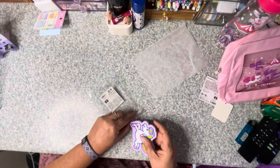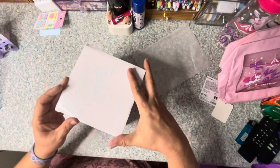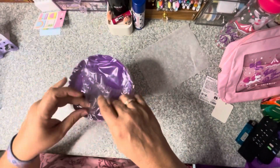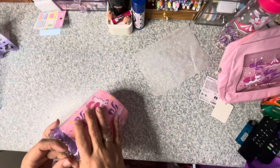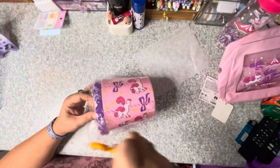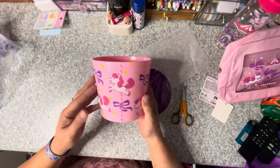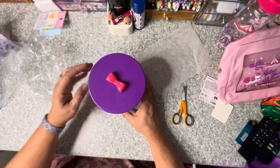All right, and then we've got one more item, which I have no idea what it is. What is this? Huh. It's like just a bucket. Come on, tape. Be nice. So it's a bucket, pink with the white and pink horses. So I guess it's just like a little storage container, and it's got a cute little bow.